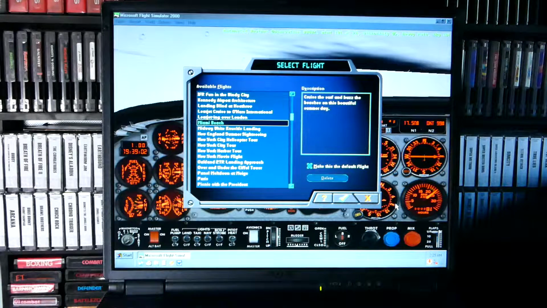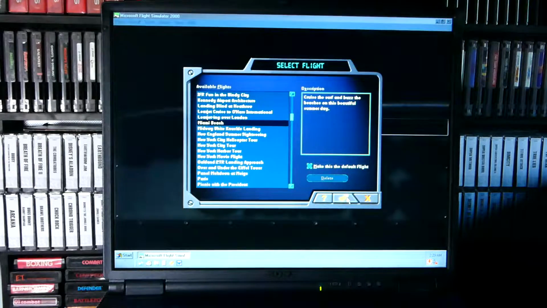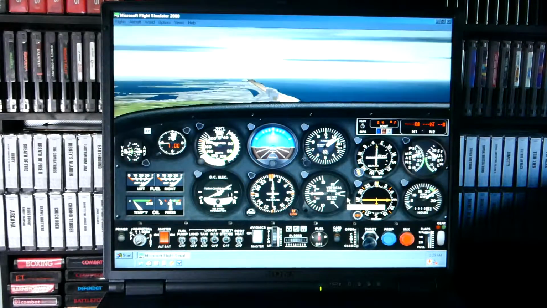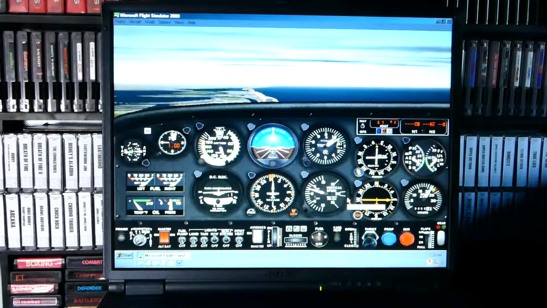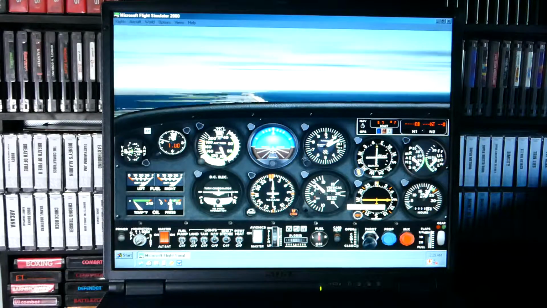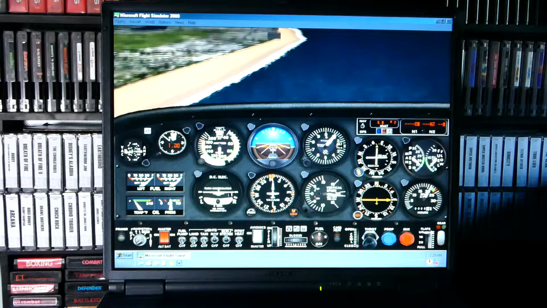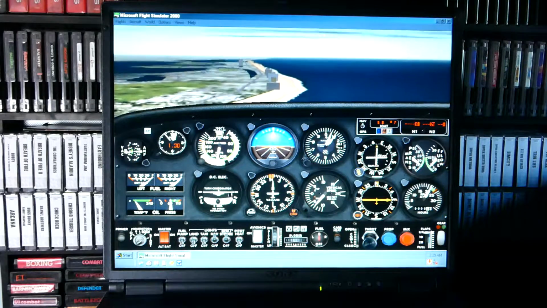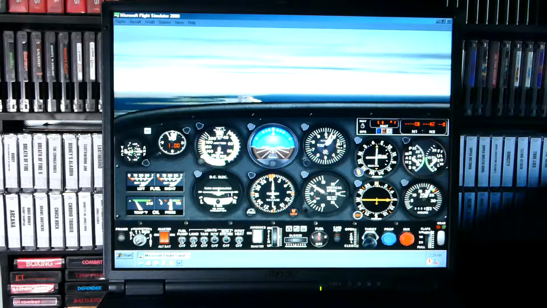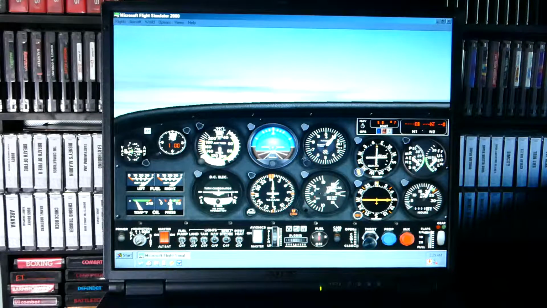Miami Beach. Let's go to Miami. Check that out. Got the nice Florida beaches right there, Miami, and it looks pretty cool. Got all these nice Miami skyscrapers, high rises, built by cocaine. Alright, let's see if we can fly down a little bit here.